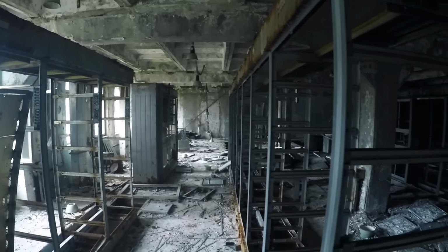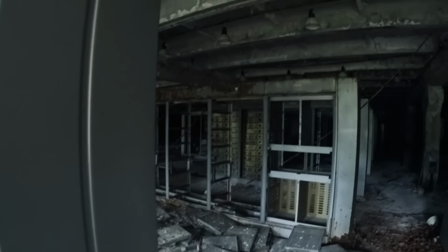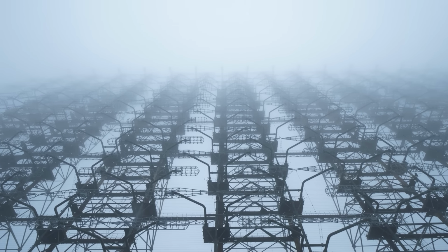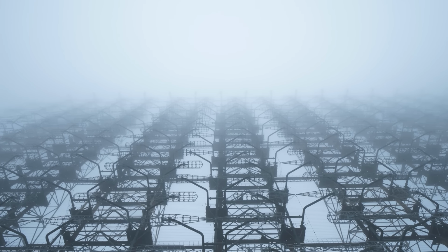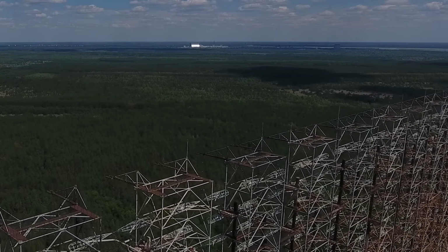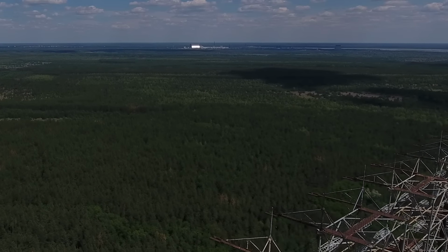Back in the day, what stands in this hall only cost roughly 15 million US dollars. But for the Soviet system, which operated astronomical budgets, this was not more than a matchbox price. But overall expenses were obviously hundreds, if not thousands of times higher, and that makes Duga a monument to the real priorities of the Soviet Union. The country which invested in this, but not in the safety of the nuclear power plant located nearby, and that eventually brought its fruits.